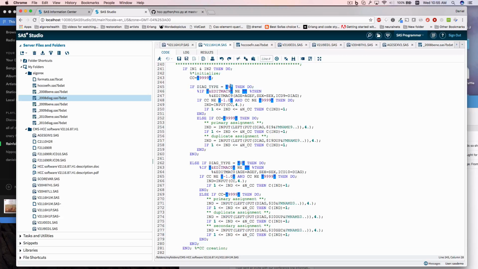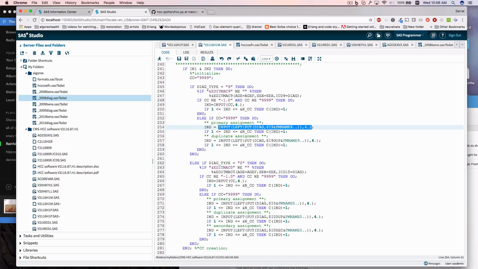So if it's an ICD-9, here's all what's going on. As we go through every single diagnosis for a beneficiary, we're going to do 2 things. We're going to edit, and then we are going to look up the category based on the diagnosis. Just 2 things again. Edit, and then look up the category. And edit kind of looks up the category. But the heart of it is right here, looking up the code category based on the diagnosis.